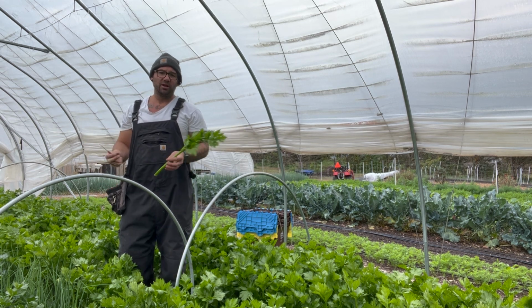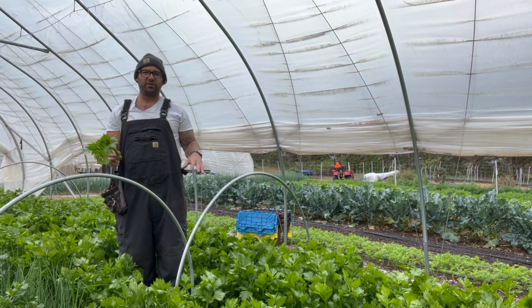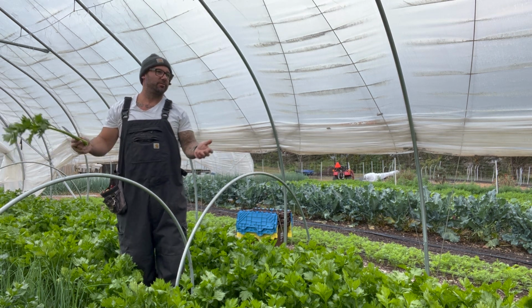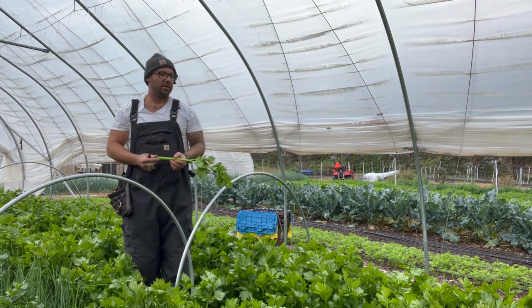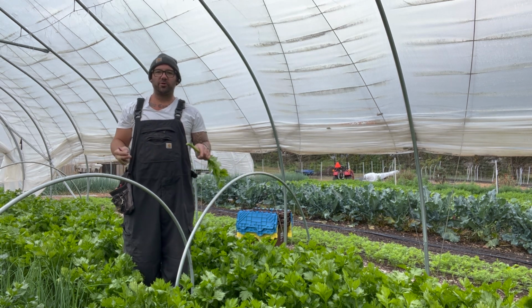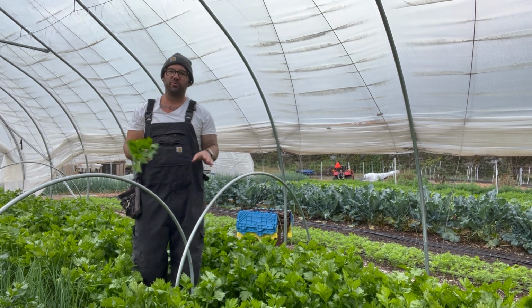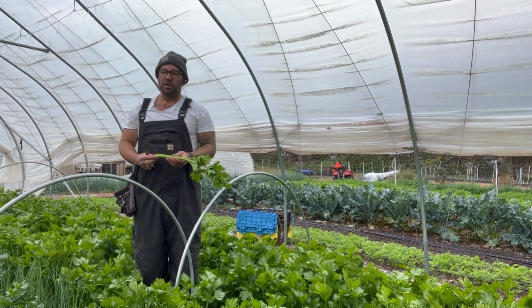I've tried to grow it from seed before, where I've seeded a whole tray of 72 cells, and I get like 5 that germinate. So absolutely, it's not worth it for me if I'm doing that. I'm sure there's people out there who have methods for great success growing celery from seed, but it's just not my experience, and that's not what I'm here to talk about today.